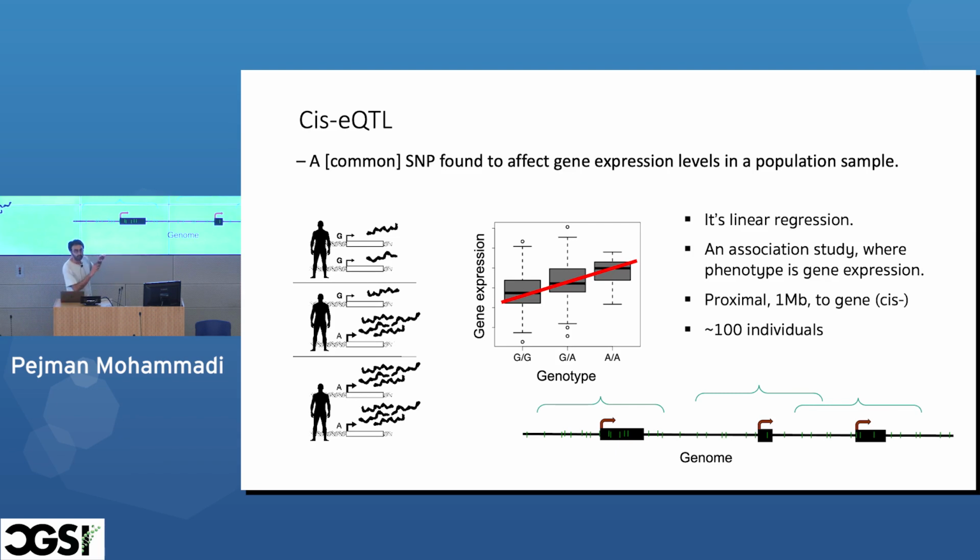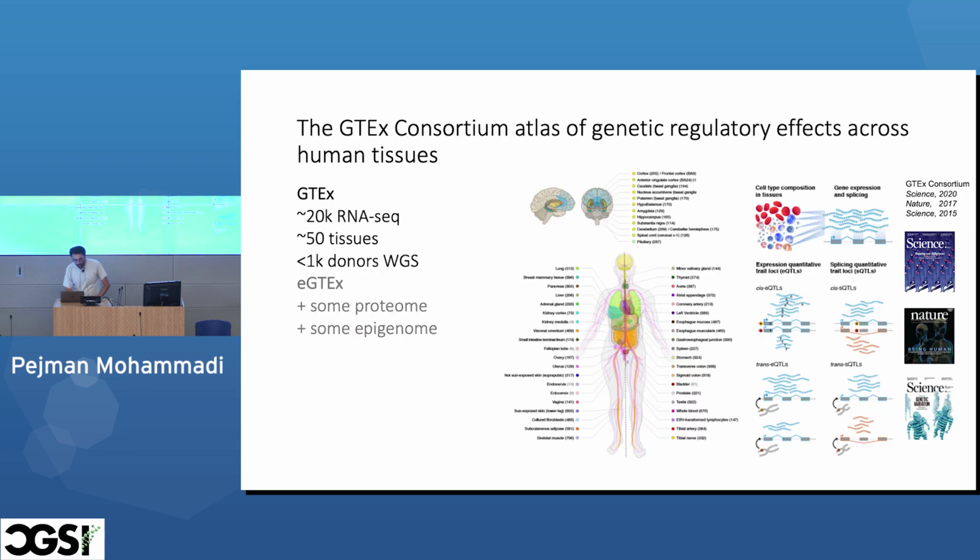Now this is not necessarily a cis signal, but generally when you do these sorts of proximal eQTLs, a large majority of them actually have a cis signal. And so there have been a lot of consortiums doing that. GTEx is probably the largest and one of the most recent ones. I'm not going to go into the details. Several people already talked about it.